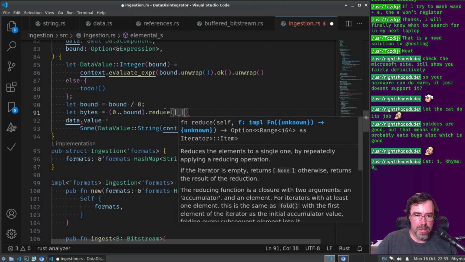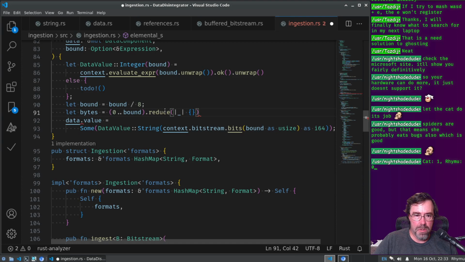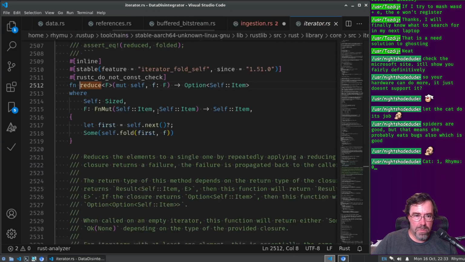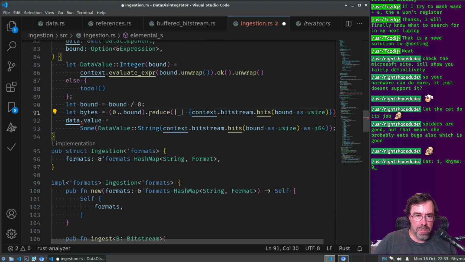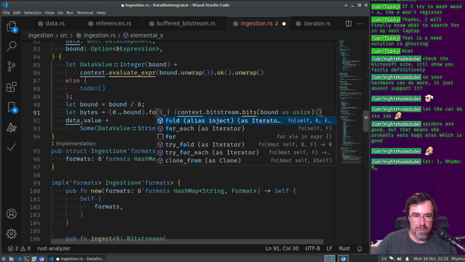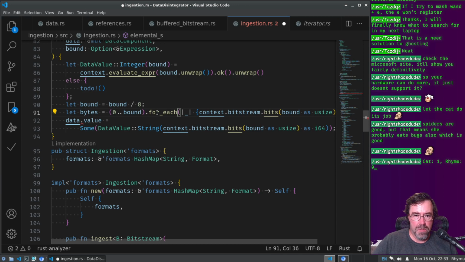And not care about that, right? The f has to return something, though. I just want, is it just for each? Yeah, I think that's it, right? And then we just don't care about that thing.